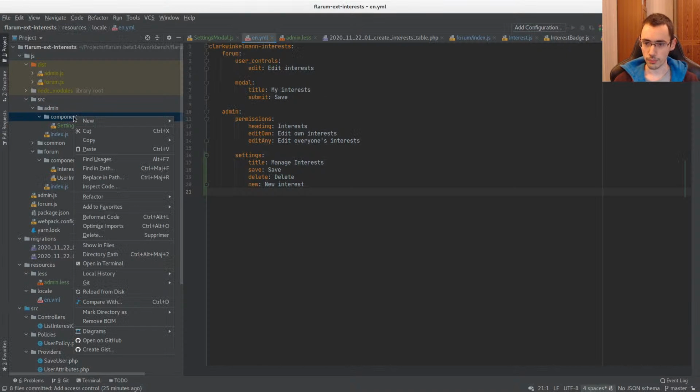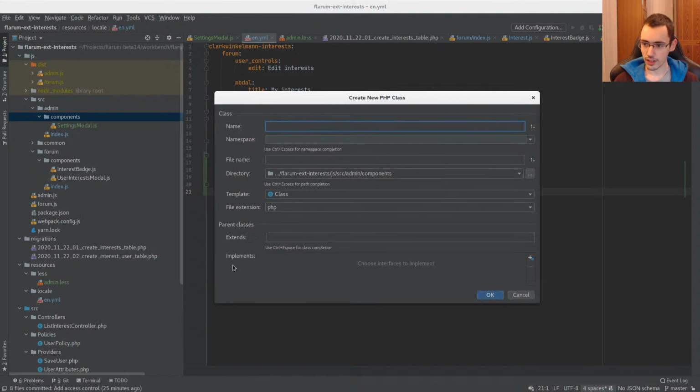We create a new component, so it will be here. It will be called interest. How could I call it? Let's just call it edit interest. I could also call it interest table row.